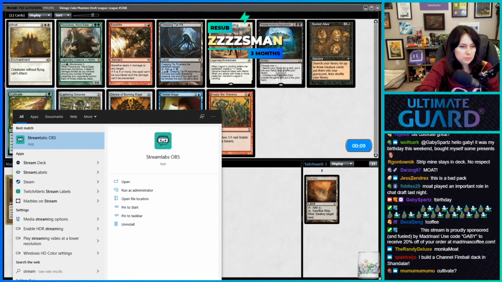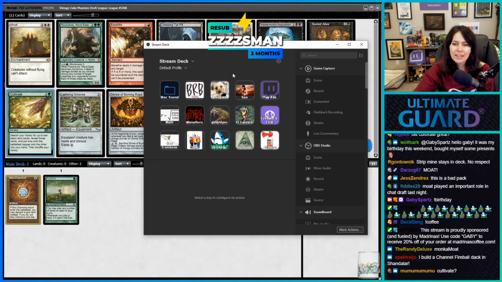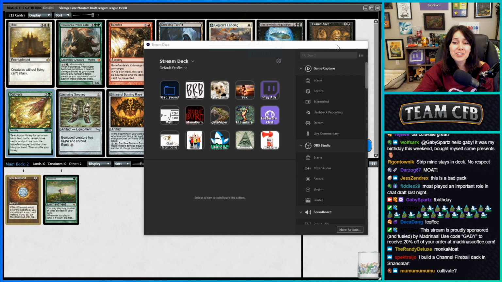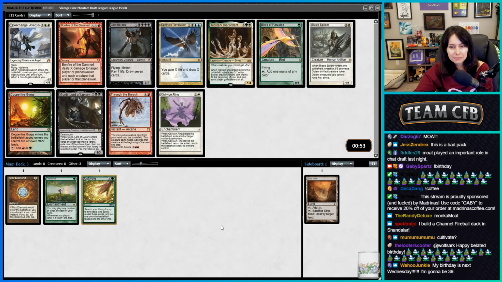Yeah, I'm taking Cultivate here. Glad to be a sub and helping you help me, Gabby. Thank you, Z's man. Oh my gosh, congratulations on your engagement. All right, I'll take the Cultivate.